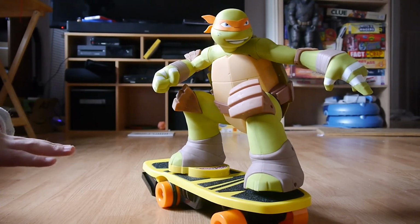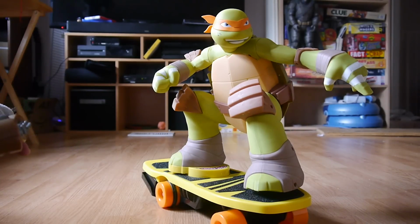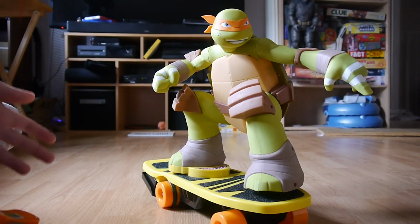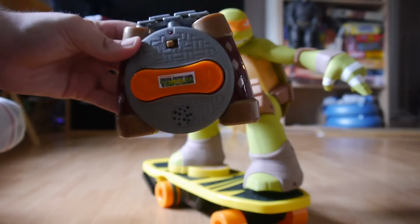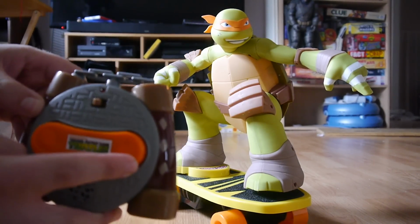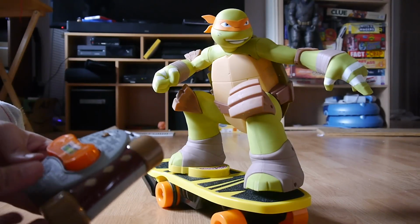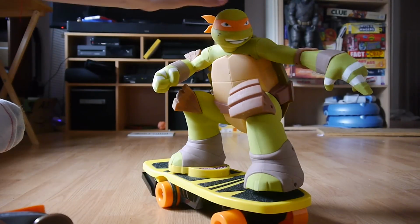It has the same problem, I think, that the Avengers RC car did, in that the controlling is a little bit wacky. It's not easy, but given these simplified RC cars that are on the market, it's kind of a gimme at this point. Here is a look at the controller for it, which is actually really cool. It's got the nunchucks, or nunchaku, that Michelangelo is known for. This button lets him spin around like an idiot, and this button makes him go forward. So as you can see, there's no way to actually turn it and control it. It's all kind of on a whim. And that makes it both exciting and frustrating at the same time. But I do really like this guy.